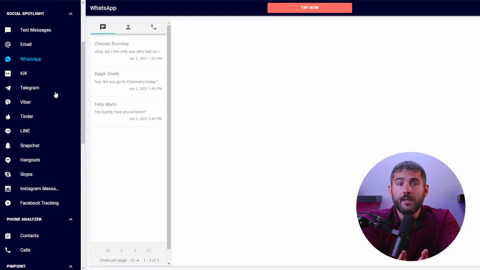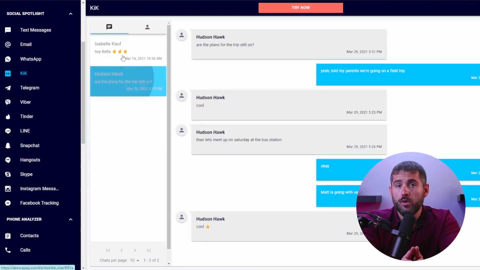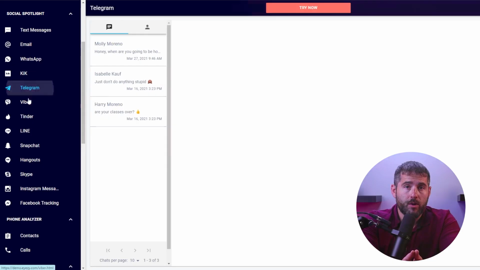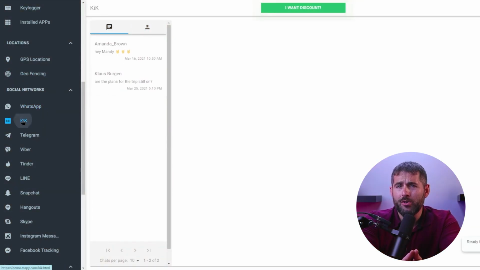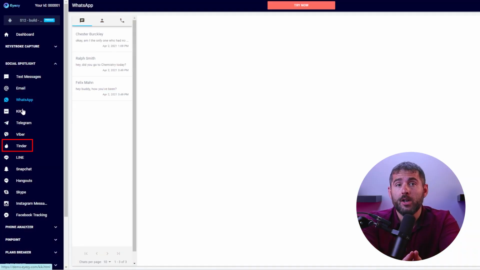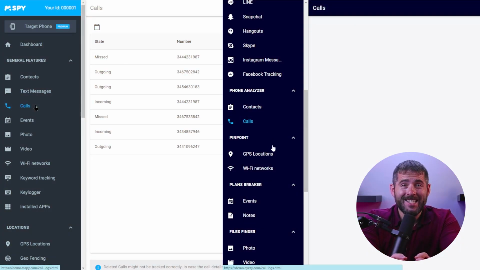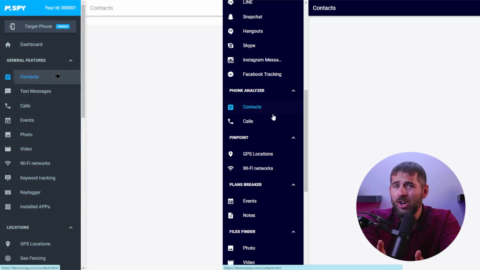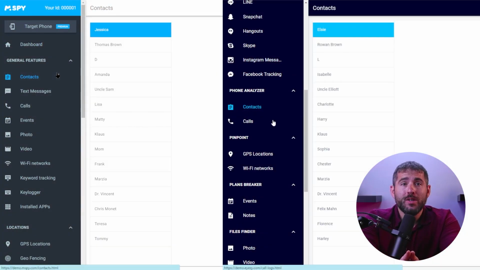For starters, both mSpy and EyeZy are great apps for monitoring your child's phone activity. You can easily see their text messages, emails, and social media messages on various platforms. mSpy is currently capable of monitoring WhatsApp, Snapchat, Facebook Messenger, and Instagram, while EyeZy can monitor Tinder, WhatsApp, Snapchat, and Instagram. Now, when it comes to call logs, both mSpy and EyeZy provide detailed reports on who your child has been calling, when they called, and how long the calls lasted. You can see all this information on your dashboard in real time.